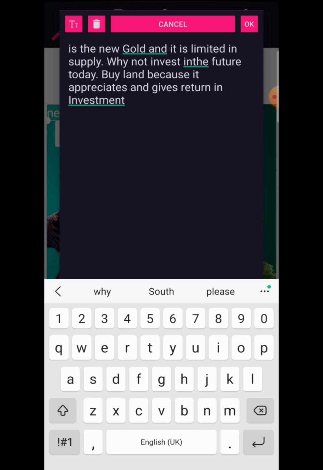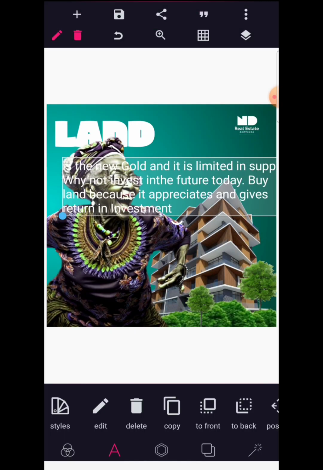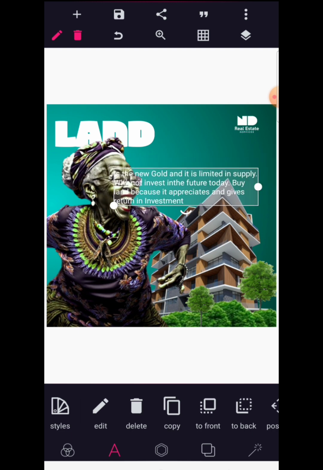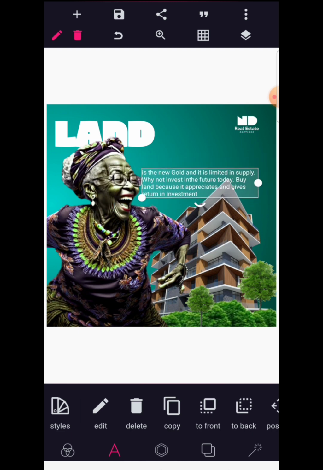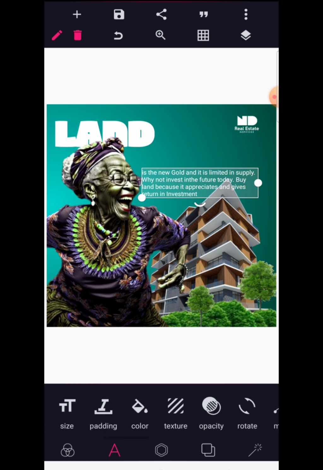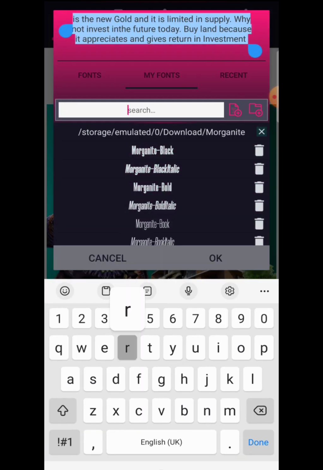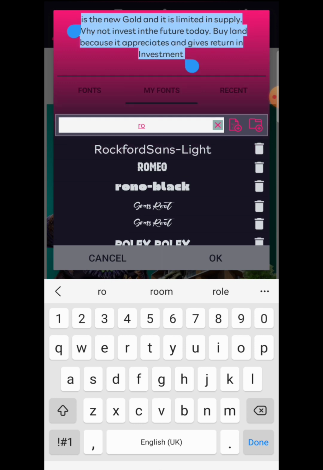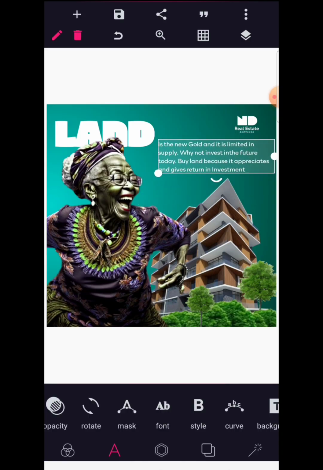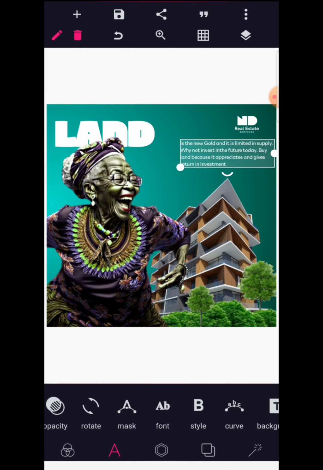Buy land because it appreciates and gives return in investment. So this is a nice, attractive quote to encourage people to buy landed property or even to buy land. And because of that, I'm going to use a very nice font called the Rockford Sans, the Rockford Light Sans.